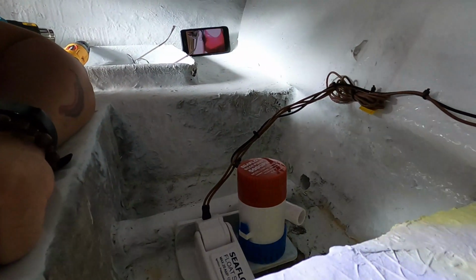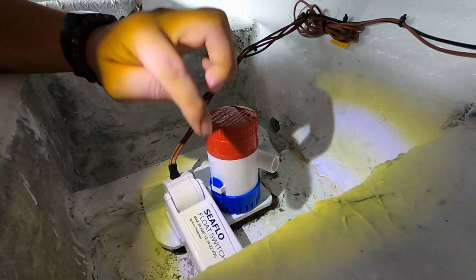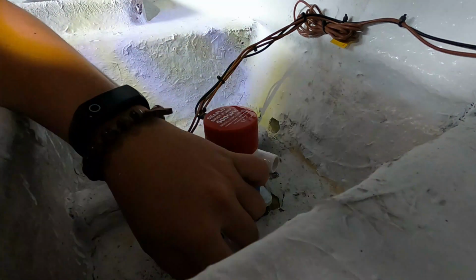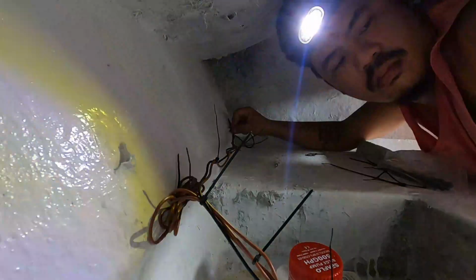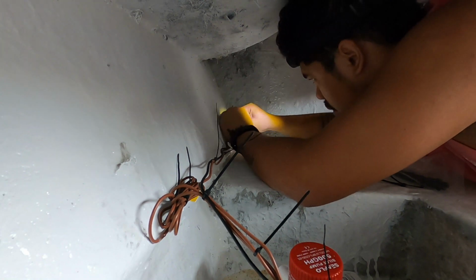Okay guys, testing na tayo ng bilge. So definitely ito dapat pagka tumaas to is mag-i-start to. And that's how easy to install the bilge pump.